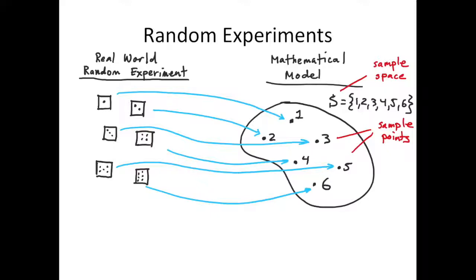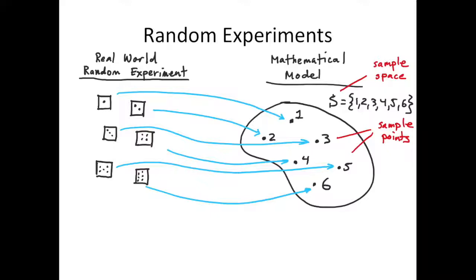In this case, this lima bean shaped drawing is just my picture of my set, my visualization. And in it, I have some points, 1 through 6. In the upper right-hand corner, you see capital S is equal, then in the curly braces, 1, 2, 3, etc. That is my sample space. It defines all possible outcomes of my real-world random experiment. And note here in blue, I have mappings essentially associating each real-world outcome, say getting a 2 on a die, with an element in the sample space. And these elements we'll call sample points.